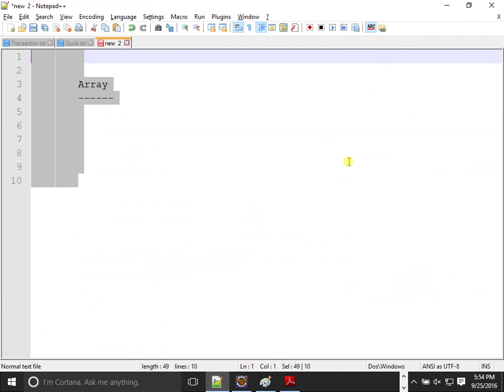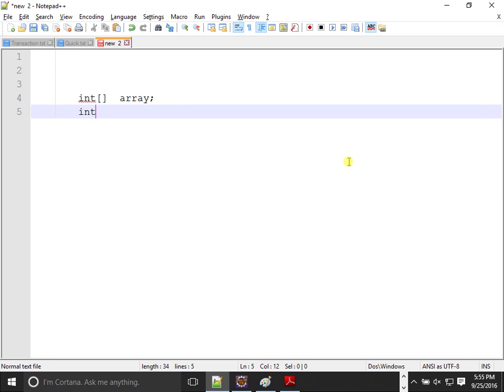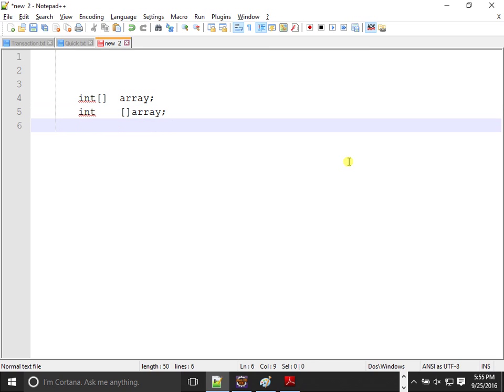Now I'll write some of those arrays. Tell me which is correct, which is wrong. If I write int array, I'll write int array. So tell me which is correct, which is wrong. Last two are correct?